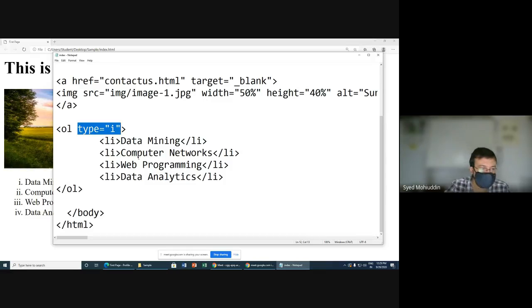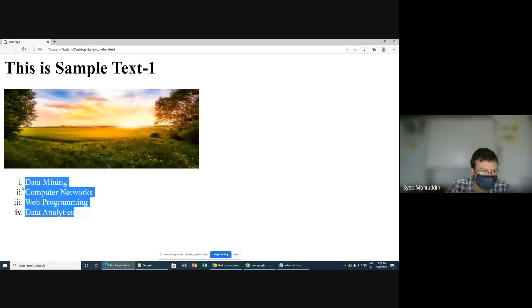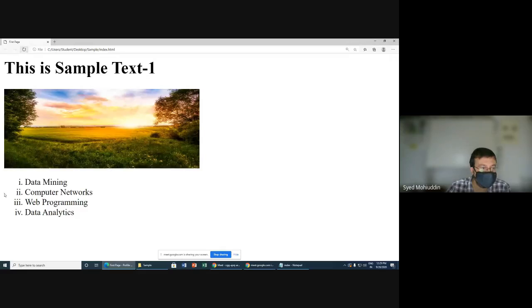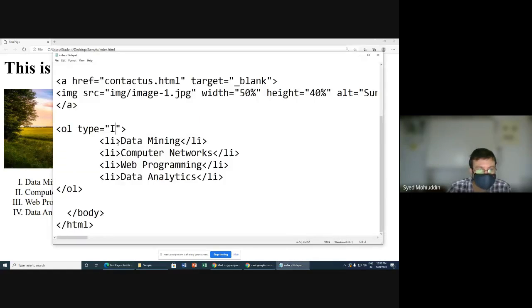Now, even in Roman numbers, this is lowercase Roman numbers. So if I use capital I, the output becomes uppercase instead of lowercase. So lowercase i is used for Roman numbers in lowercase, and capital I is used for numbering in Roman numbers in uppercase.